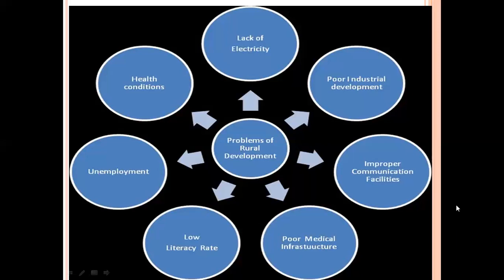So problems are many, but the government is planning, they are having good strategies for rural development. And some data I have presented in previous lectures shows that the rural contribution in GDP is increasing. And that is the result of the policies by the state governments or the central government. So these are all the problems we have seen today.